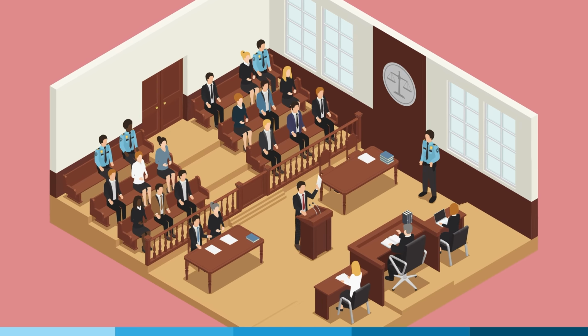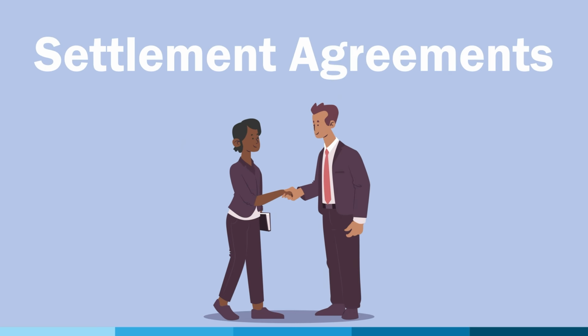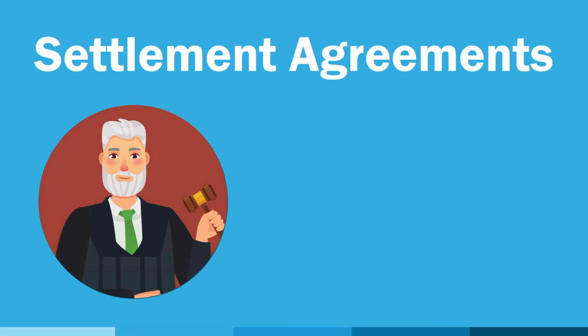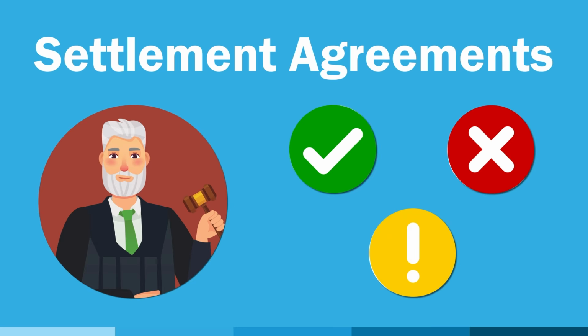In some cases, parties are able to negotiate settlement agreements, which may alleviate the time and expense of going to full hearings. A settlement can be reached at any time while a case is pending. The ALJ will consider whether the settlement is in the public interest and will approve, reject, or modify it through a recommended decision.